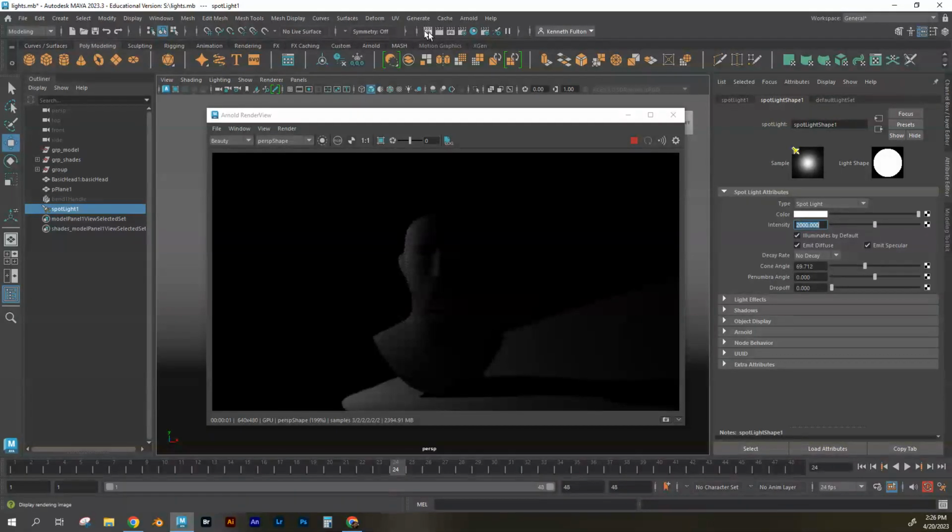So I can do a couple different ways. If I select this one, it's just going to render the current frame. So if I close this out, sometimes it tends to be less taxing than having it constantly going all the time. So I definitely recommend doing something like that instead. Making some changes. Don't leave this window up. Make some changes to your lights and then render the current frame.